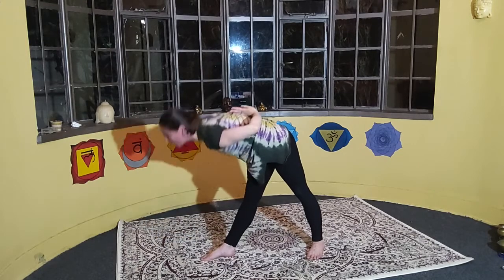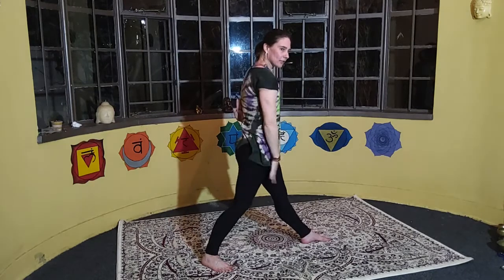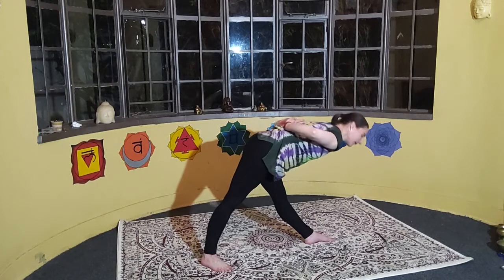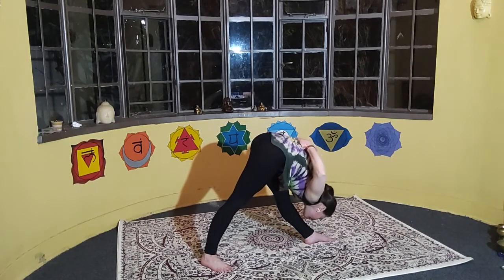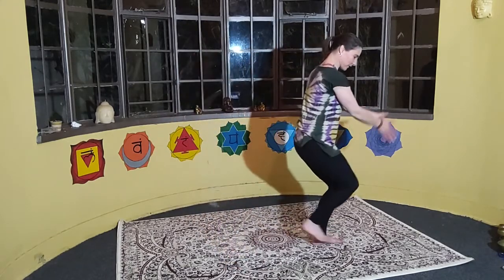Inhale, press on the feet, come up, and turn all the way, keeping the hands in the reverse prayer. Heels in line with each other, root down using your right thigh and right glute. Inhale, and strong into the left leg. Lift the tummy, elongate. Hold one, two, three, four. Still breathing and lifting the bandha. Five. Inhale, coming up, release the hands and step to the front.